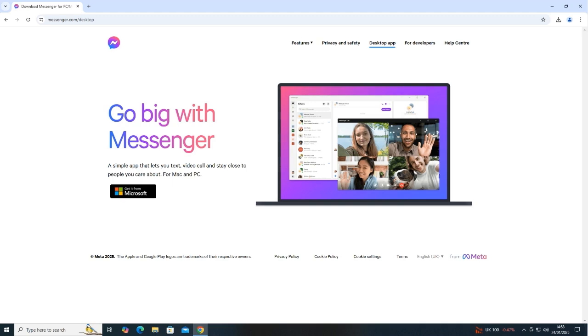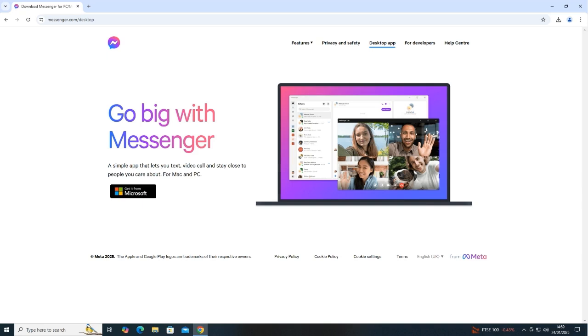When you install the Messenger app on Windows, it technically is a progressive web app, or a PWA, packaged by Microsoft Edge. That means even if Chrome is your default browser, Messenger links will open in Edge. This is part of how Microsoft integrates the app into Windows, but it can be inconvenient for some Chrome users. The good news is, you can completely remove the Edge-based Messenger app and set up your own shortcut to the web version in Chrome. It works just like an app and it opens in your preferred browser every time.